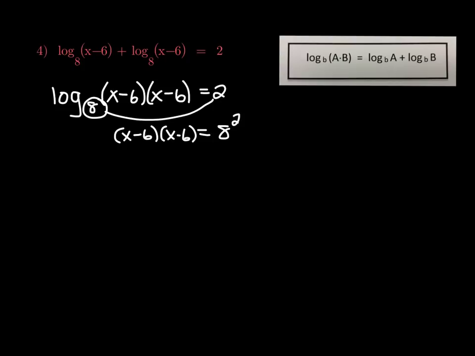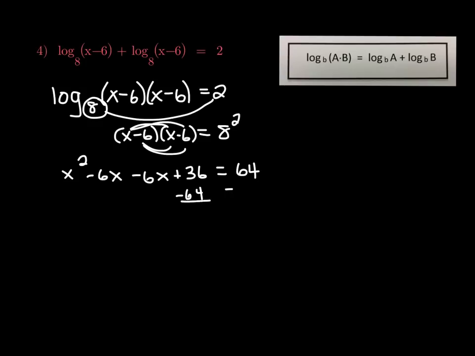Okay, so when we double distribute, we get x squared minus 6x minus 6x plus 36. And then I'll bring down, 8 squared is 64, so let's bring down the 64. And I know we have to combine like terms here, but let's do that kind of all in one step. We know we also have to get this side of the equation set equal to 0. So we're going to subtract 64 from both sides of the equation.